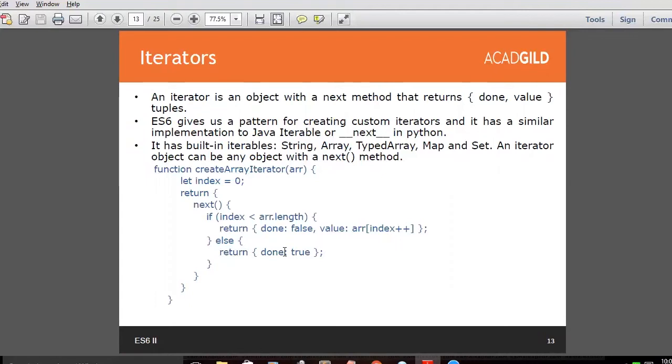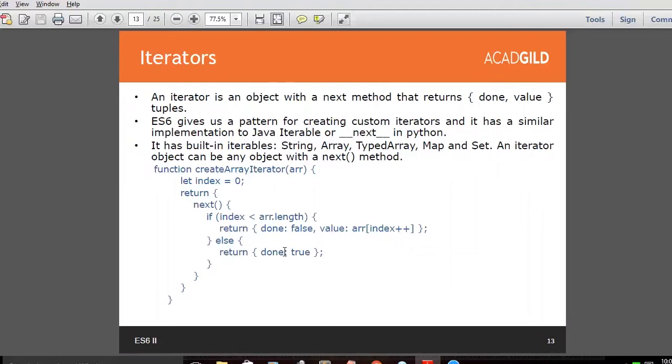If you see the example, we have a create array iterator which is supposed to iterate over an array. I have taken one index and then I am returning the object, which is nothing but the next method. That next method is checking whether my index is less than the length of the array or not.